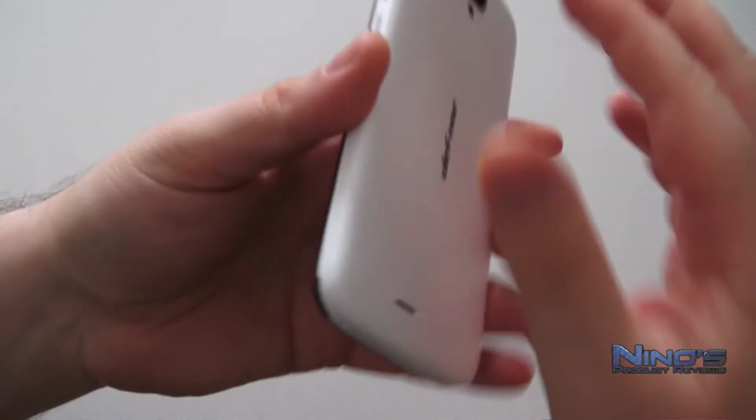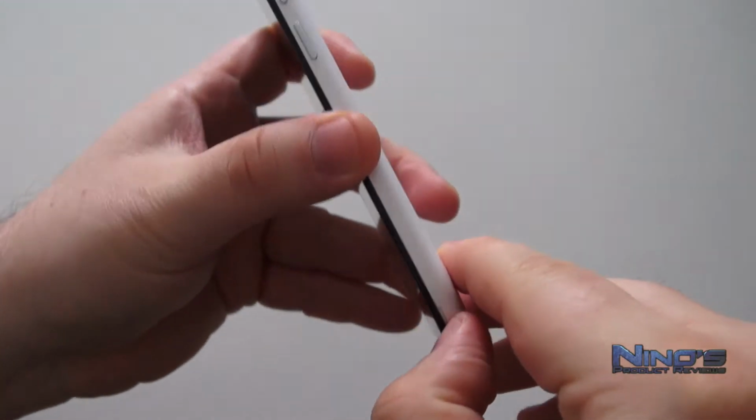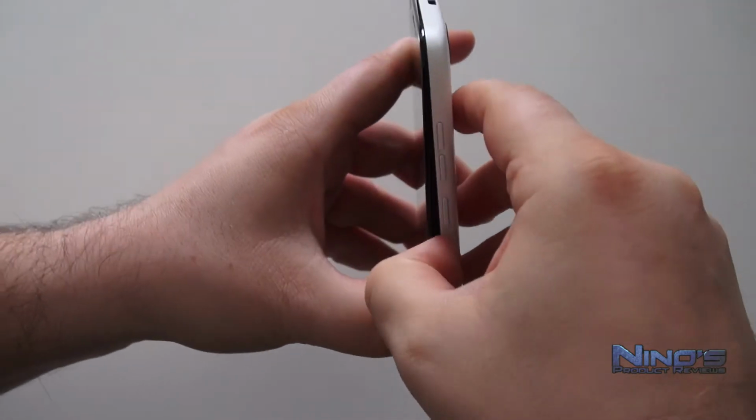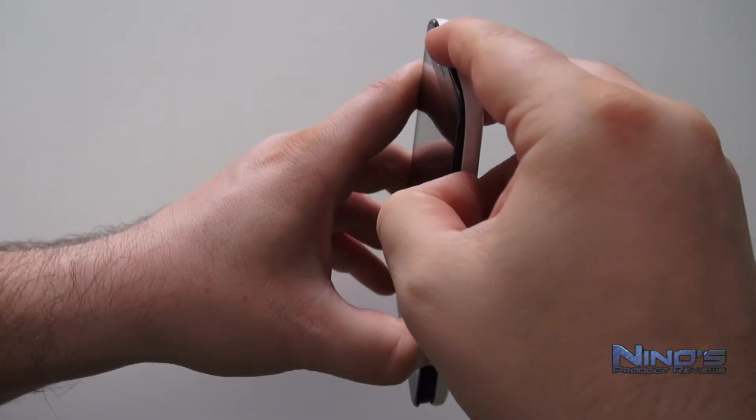Another thing that we have to consider is that this is a 2-SIM smartphone. You have 2 SIM cards inside and they work simultaneously in standby. At the same time, it is also an LTE smartphone. So you see, we have a lot of things which are very unusual in this price range.